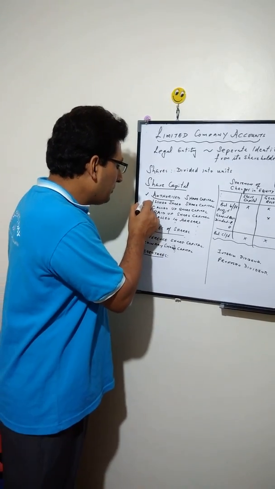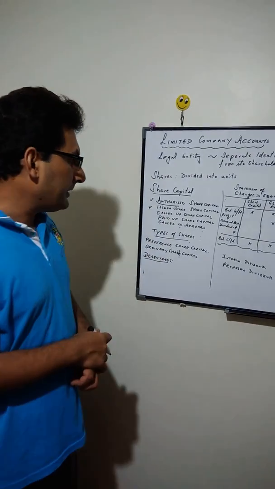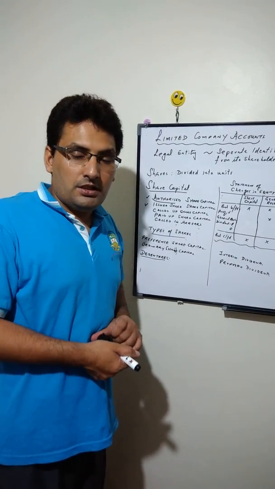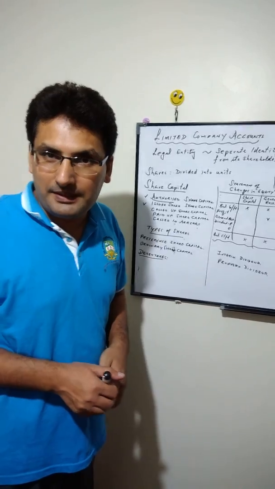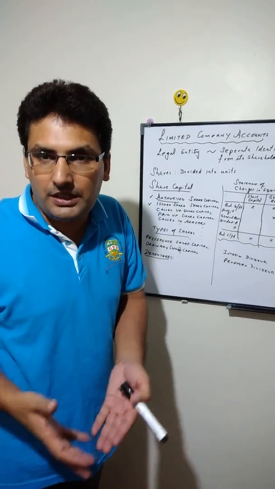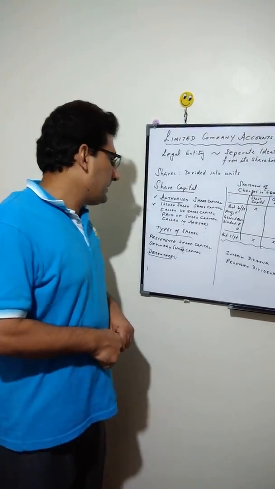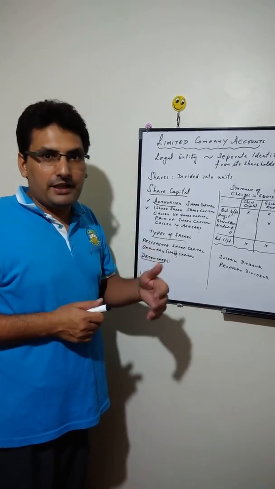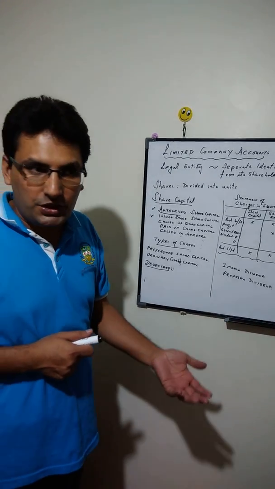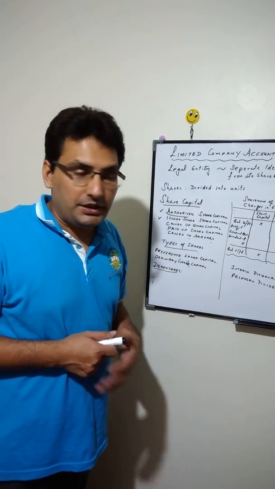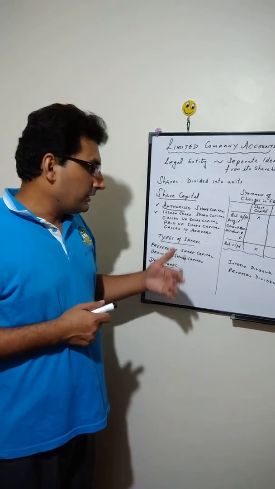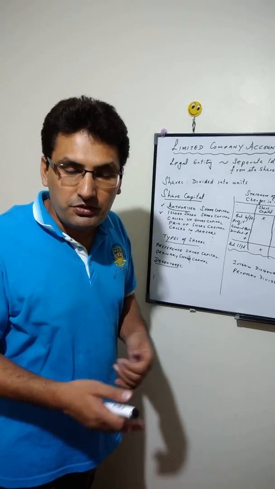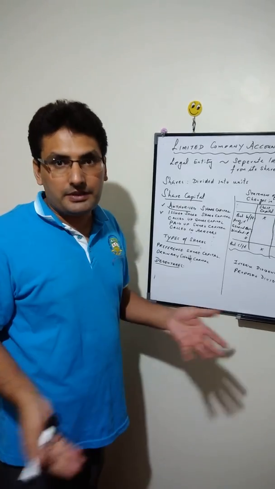Then we go to the issued share capital. Issued share capital is how many shares you can offer to the shareholders to make an investment. This is just the offer from the business to invest in the business. Then after receiving the applications, the business decides to whom they will give approval for the share application. They also check the financial position of the individuals, and whether the forms are complete or not.